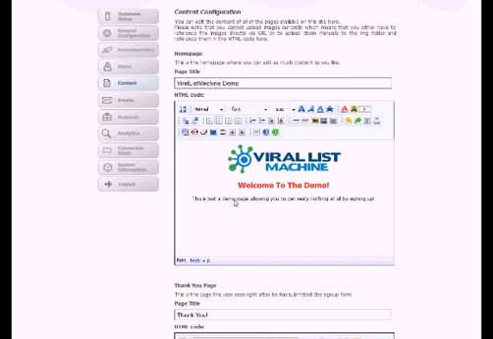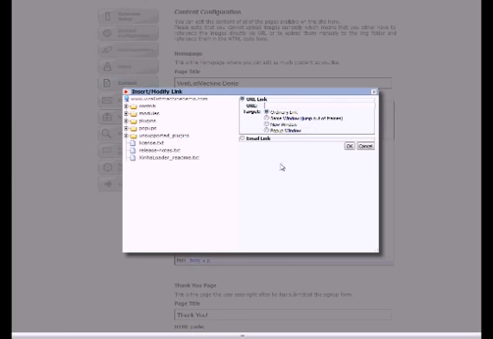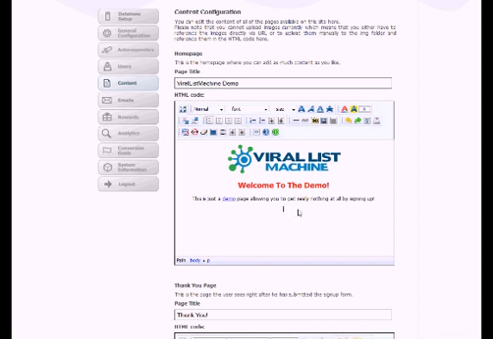Now I'd like to add a link, so that you know how you can add a link to anything on the page. I just add the link to example.com on the demo word. This allows me to add the link. And I'd like to have the link open in a new window. Click on OK, and you're done.